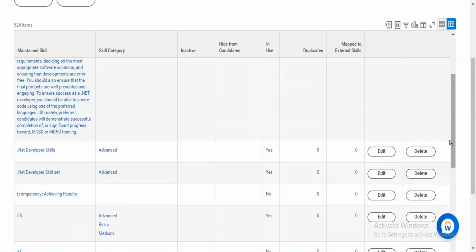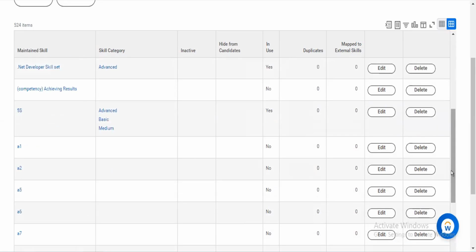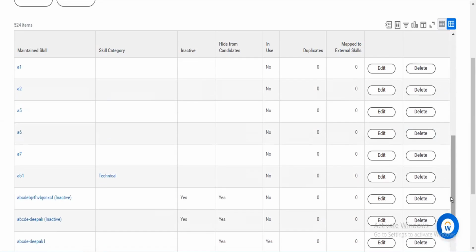And this can be used by individual employees, whenever they want to update any skills for themselves. For example, I want to get the list of employees who have a specific skill. We can just pull out a report and check.